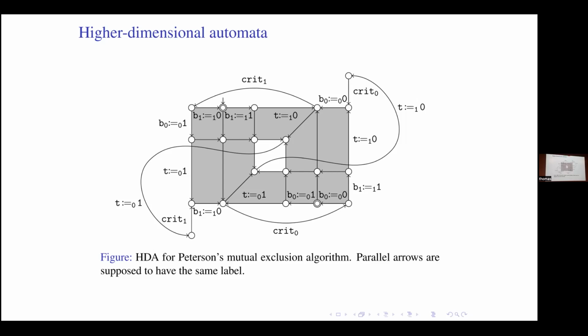Such a higher dimensional automaton can be realized geometrically as a topological space, and therefore it has homology, and it's this homology I'm interested in in this talk. The meaning of the transitions and the paths in a higher dimensional automaton is given by the labeling function. In order to better understand the meaning of homology, I would like to introduce a labeling at the level of homology. For this, I have to define the homology language.